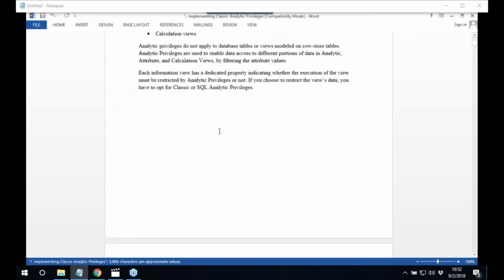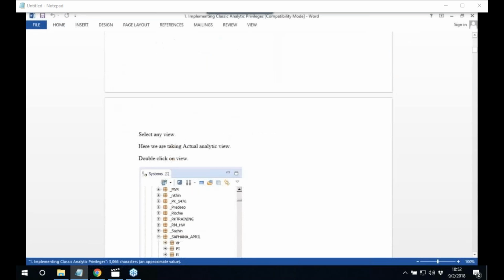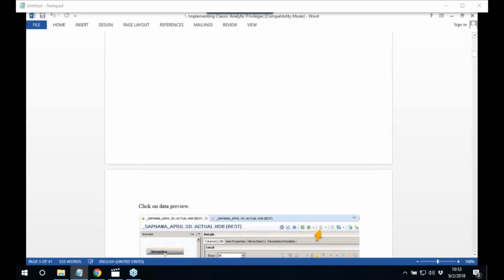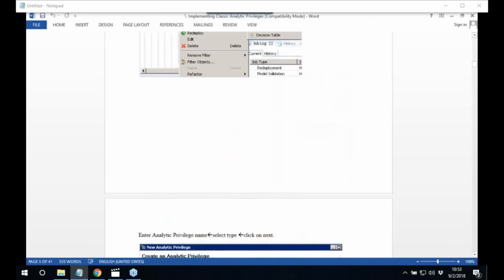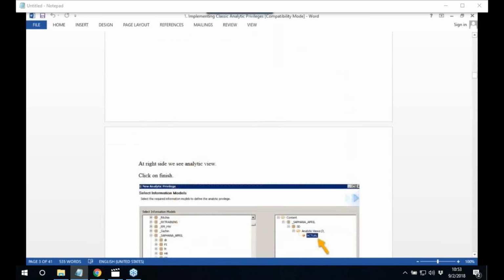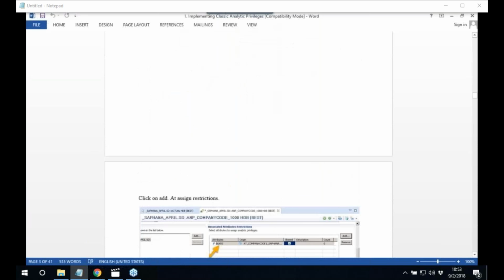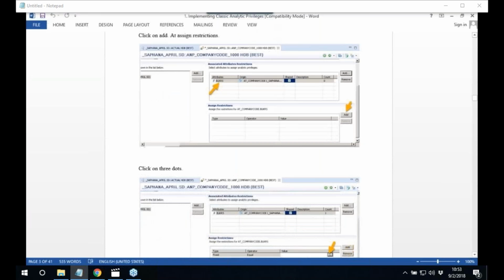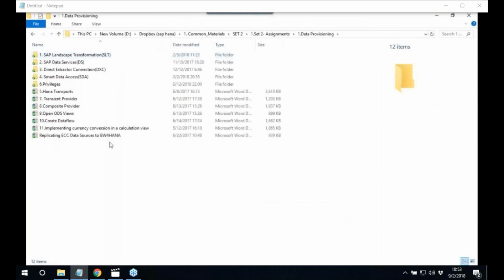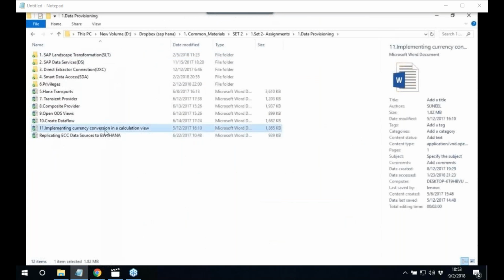So here you can see all the step-by-step process. It's about a 41-page document. I created a step-by-step process on how we have to use analytic privilege. Okay, participants. So here, participants, in here you have implementing currency conversion in a calculation view.